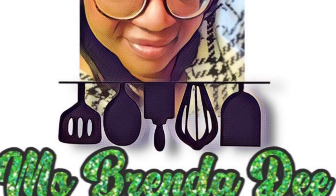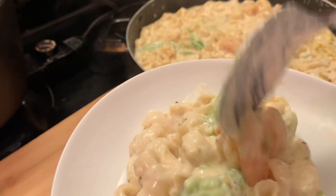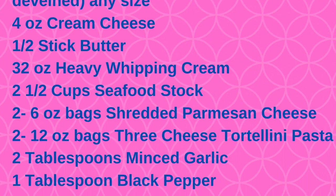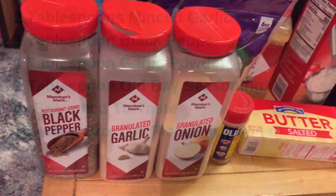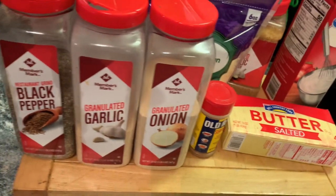Today, we're making shrimp Alfredo with tortellini pasta. This will make a great Valentine's Day entree, y'all. Yes, and here are our ingredients. Here, I'm showing some of our ingredients. I'm not showing the shrimp or the seafood stock.